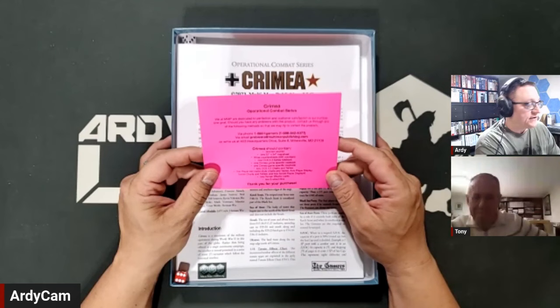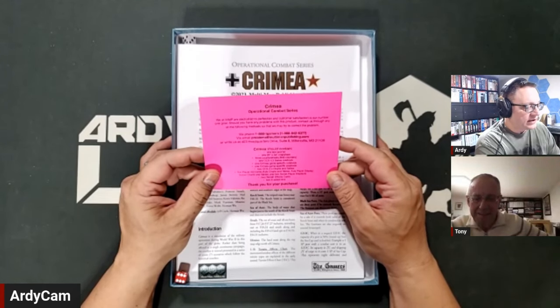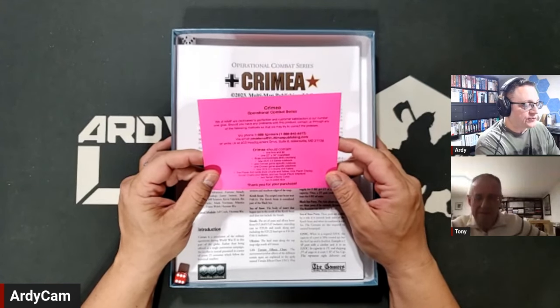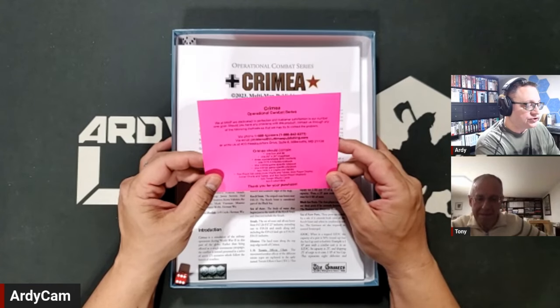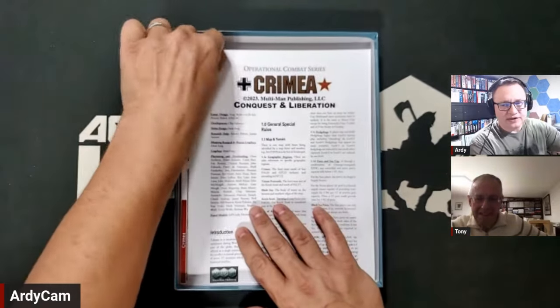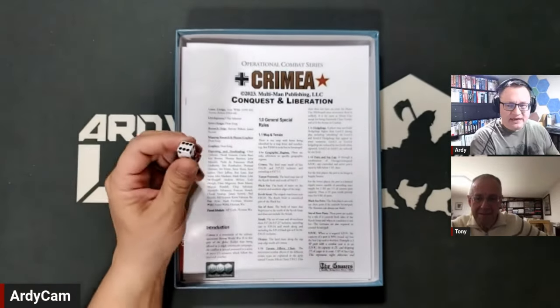So what we should have here is a box and a lid, one 22 by 34 inch map sheet, three counter sheets, one OCS 4.3 series rulebook, one Crimea game-specific rulebook, one Crimea game-specific playbook, interesting, two OCS 4.3 charts and tables, five player aids, two terrain effects cards, and two six-sided dice. I feel, Tony, like MMP has stepped up a little bit on production in terms of the last few OCS games.